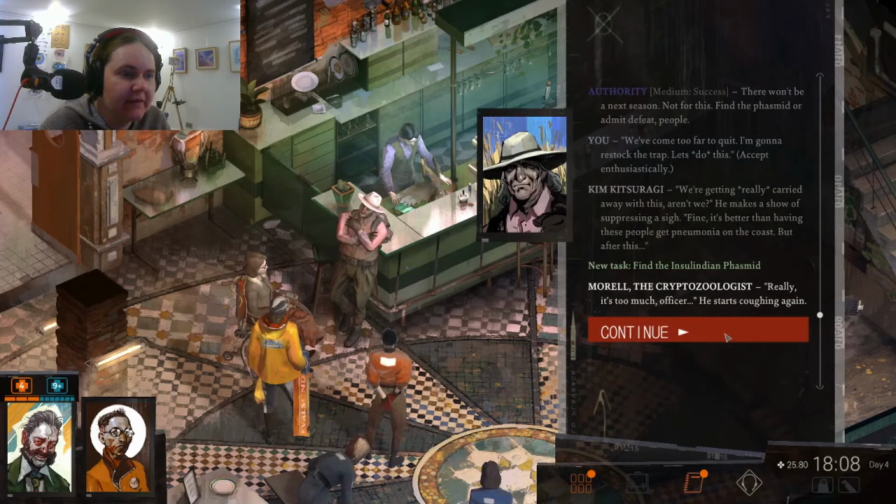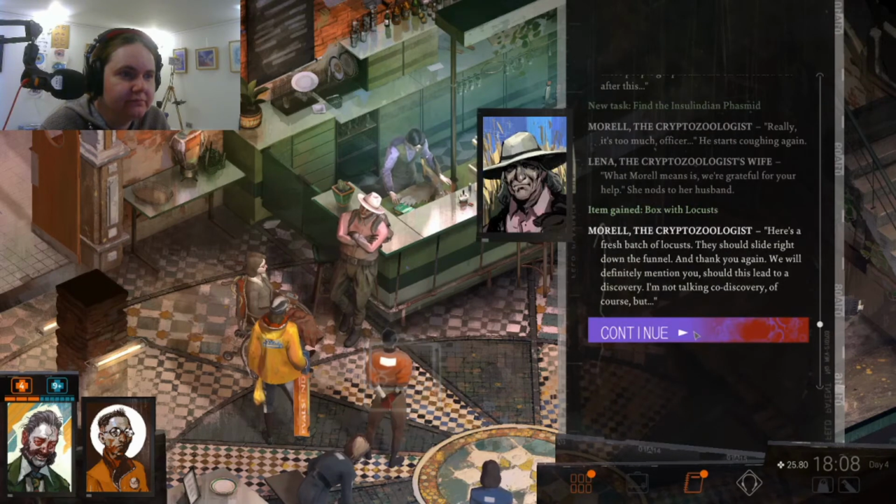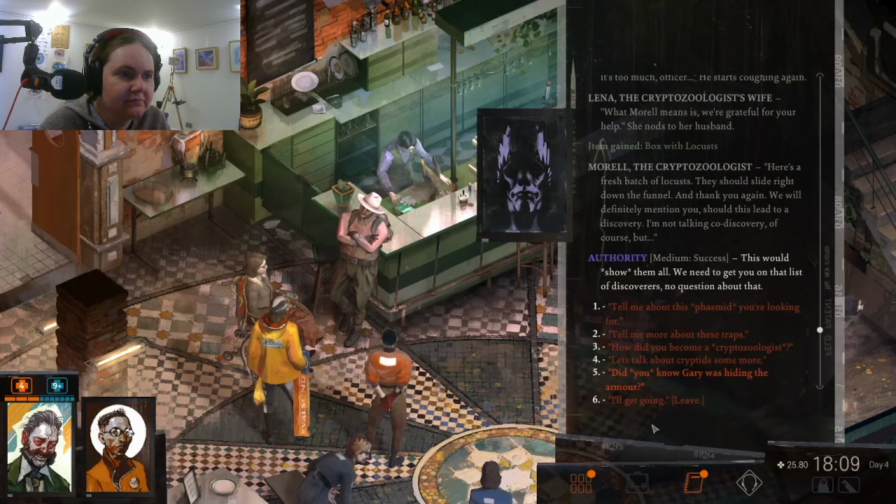He starts coughing again. What Morel means is we're grateful for your help. She nods to her husband. Here's a fresh batch of locusts. They should slide right down the funnel. And thank you again. We will definitely mention you, should this lead to a discovery. I'm not talking co-discovery, of course, but... This would show them all. We need to get you on that list of discoverers.